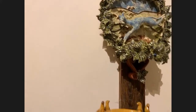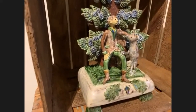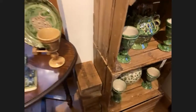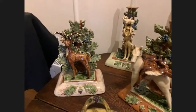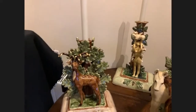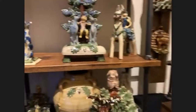So your work is full of myth and legend. Yes, and also referring to the things that are going on around you now. That's right. Some reference to medieval and historical reference, like for example, these stags on the back of a horse. There are a lot of references to that in old masters' paintings. It's before quad bikes, etc. When they needed to bring stags down off the hill, and I call those pieces Off the Hill, they would always bring them down on the back of a horse. And a lot of the old paintings that I've seen in reference to that, they've always been grey horses.